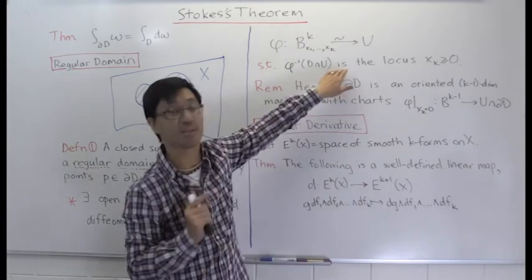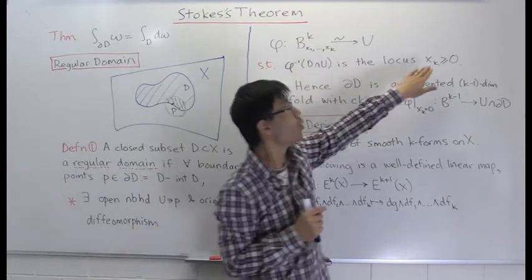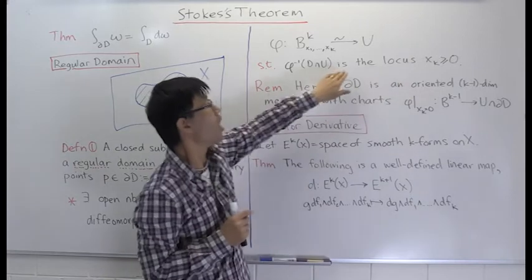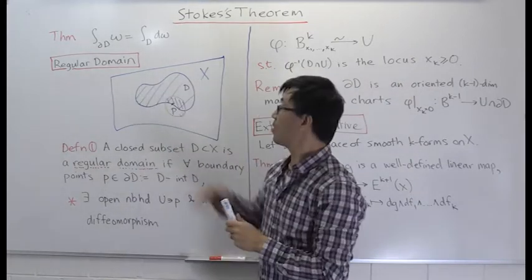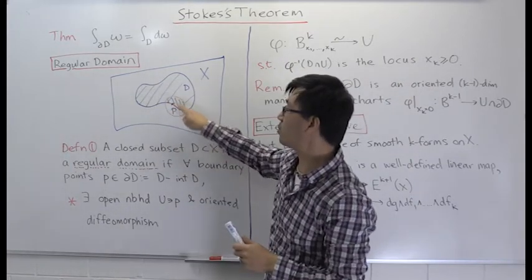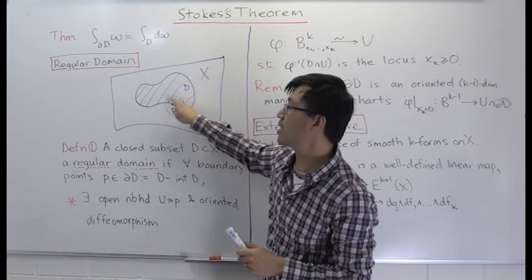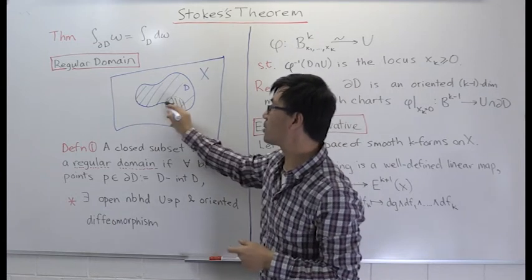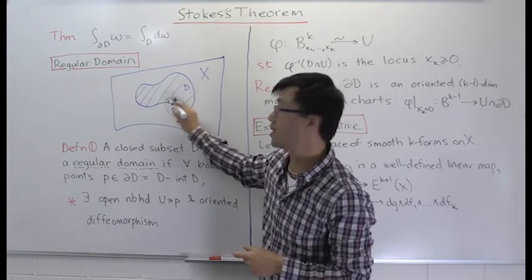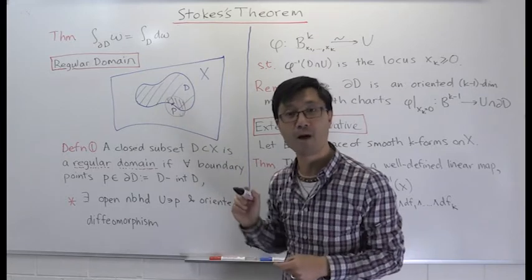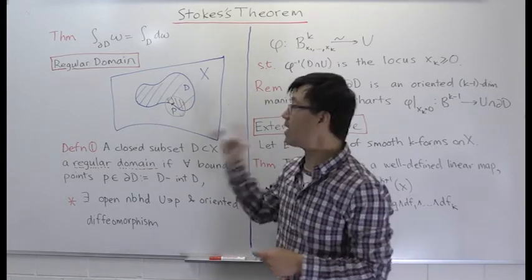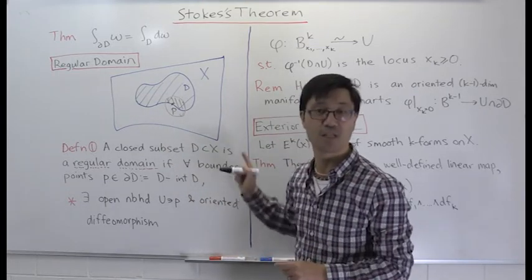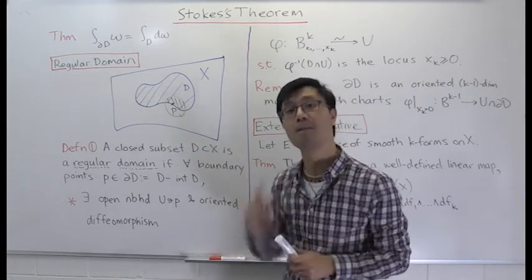One thing to note about the definition, and this is important, is, what about the bit where xk equals 0? Of course, that's going to be the boundary. Here xk is greater than or equal to 0, all that shaded region here. And the bit where it actually equals 0 has to be the boundary here. So it gives you a description of the boundary. And what's more, it even gives you charts on the boundary. That's the reason why this definition is set up the way it is. So this is the important remark.